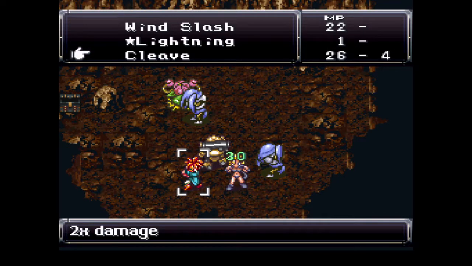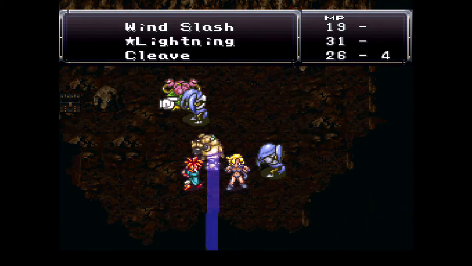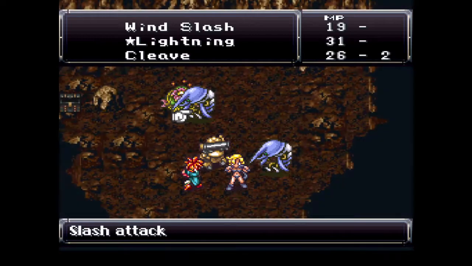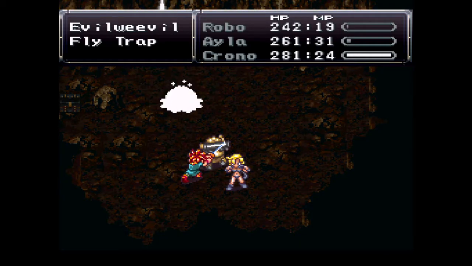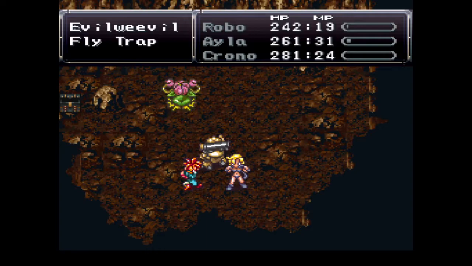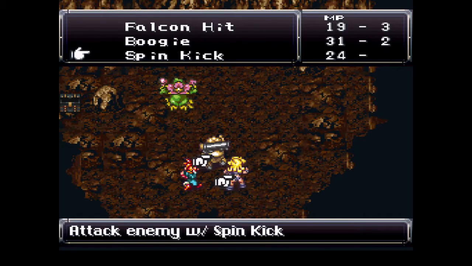Sadly, Robo still has the single tech all attacks here, except for really Wind Slash, and that's about it. Only a line of sight attack. So in the early game, you have a dearth of area of effect abilities, unless you're willing to waste turns on dual techs. Speaking of which, do we have any more of those?